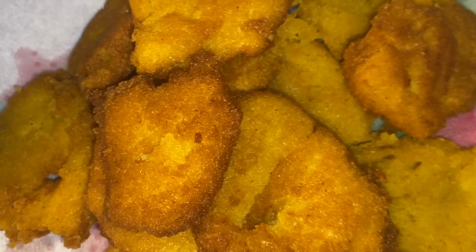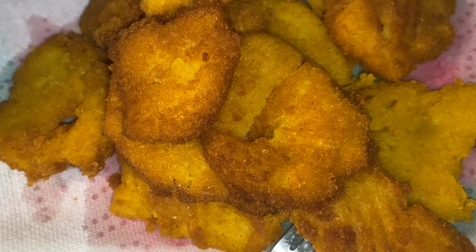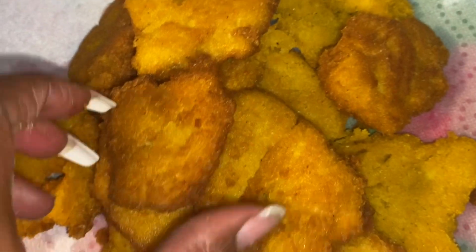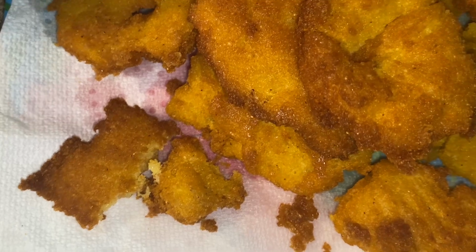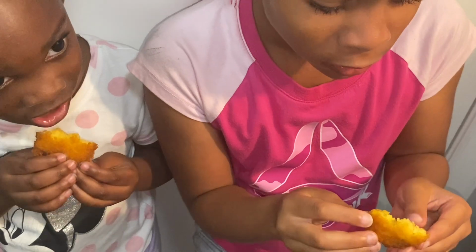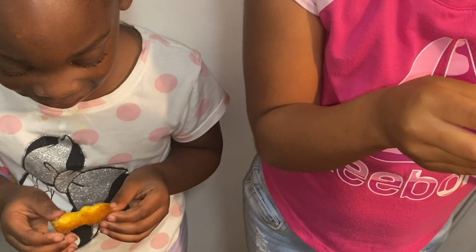Okay, I'm gonna try this little piece. Soleil. Soleil, come here. Sarai. Ooh, it's hot. What's that? That looks like chicken. Taste that. Hold on, it's hot. Don't taste it yet. And let me know how it tastes. It's hot though. Sarai always looking bucky. Stop doing your teeth like that.